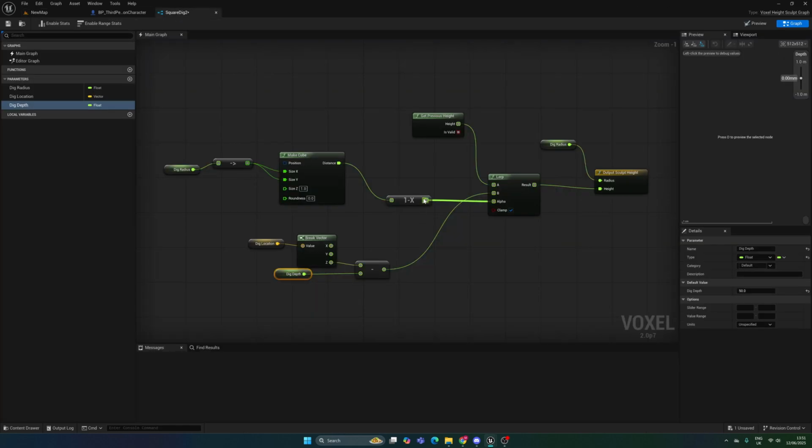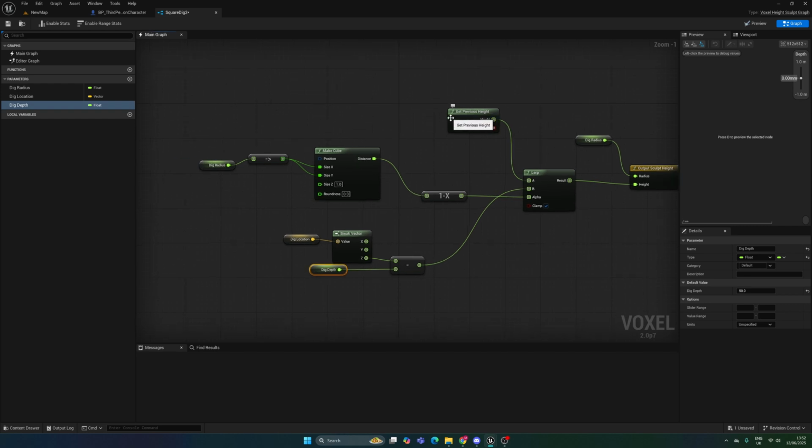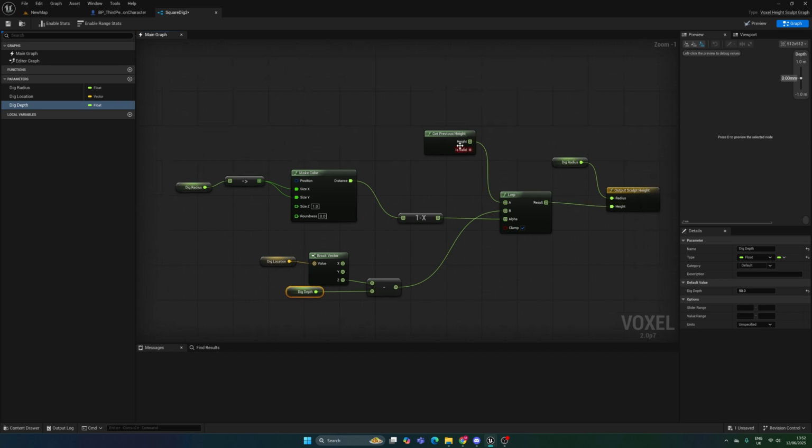Now, with the sculpt graph, you can make all sorts of shapes and stuff like that. This is obviously a height sculpt, so you're limited to putting a height in there. But you could, for example, sample a texture and use that to drive the height change.